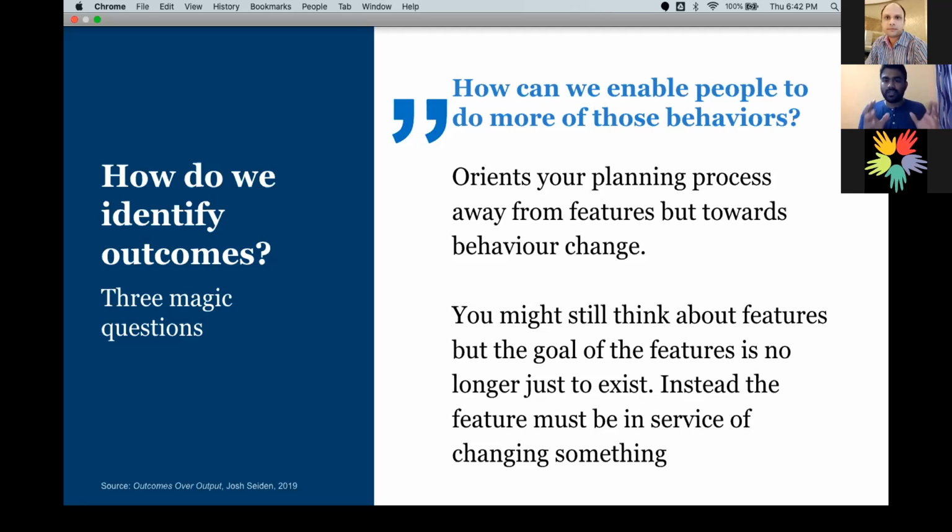Just this question, how it's going to help is that it shifts your focus and orients your planning process away from features towards a customer change. You're still going to build features, yes, but the features will be more customer centric. It's not like the many features in mobile phones, which someone had posted in the chat, that we don't use. If you put the customer's point of view first and think about whether this feature will be used by customers and how they are going to use it, that's when you're moving in the right direction, and that is what outcomes are going to give you.